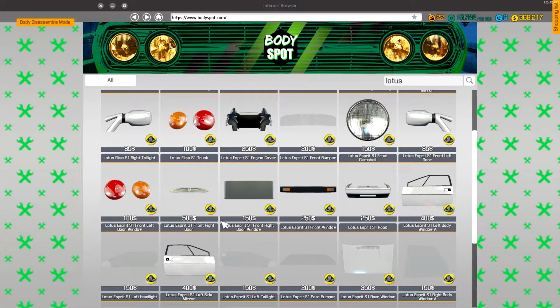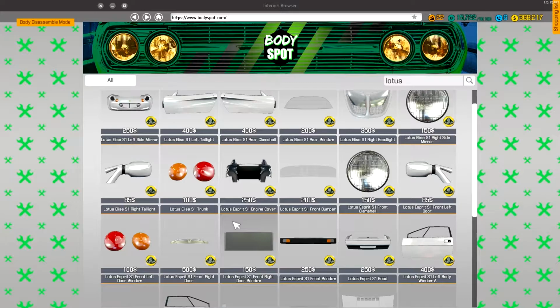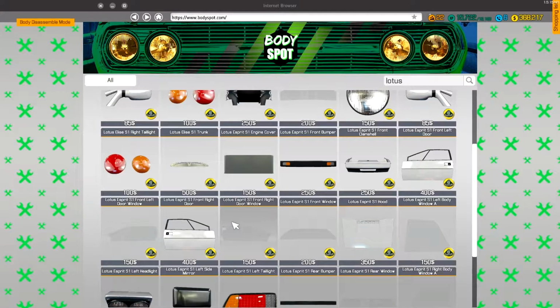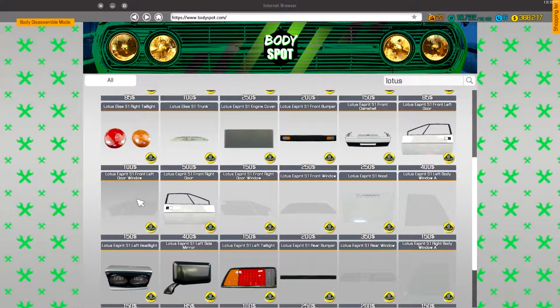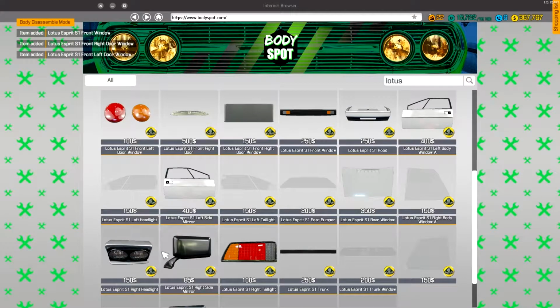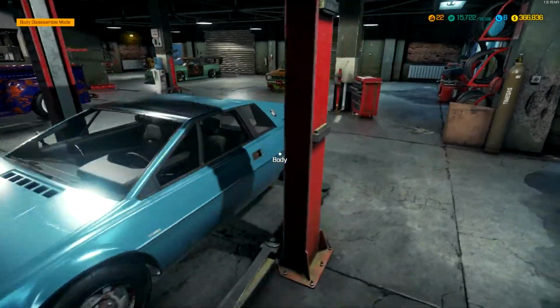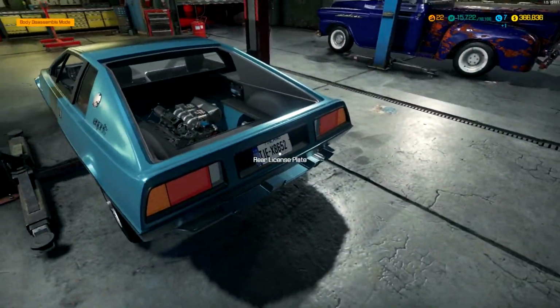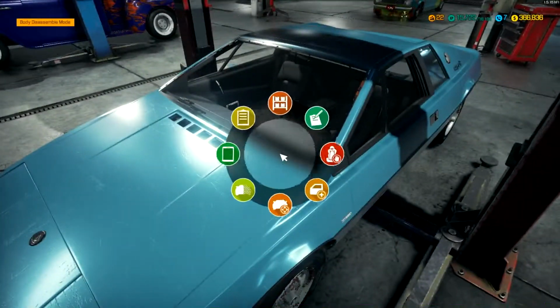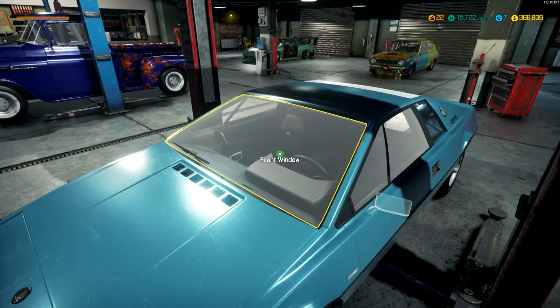Okay, there we go. There's the Esprit stuff. Front left window, front right window, front window, left mirror, rear bumper, I think trunk and trunk window. So, alright, we're gonna go ahead and start putting stuff back on.